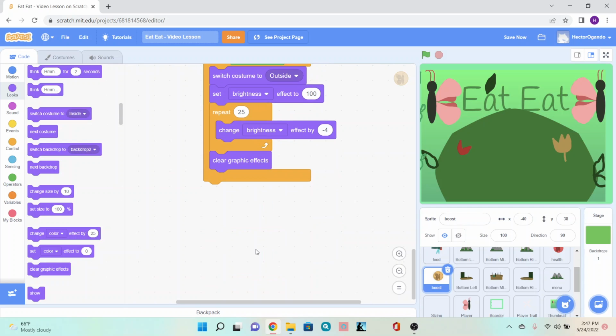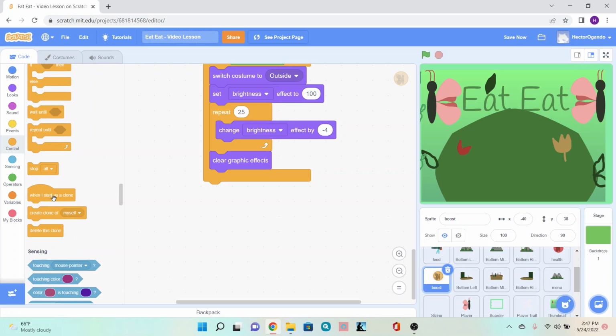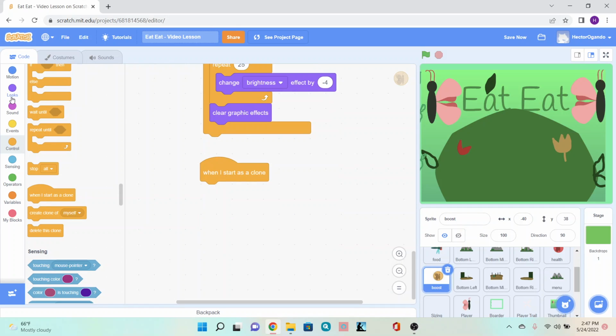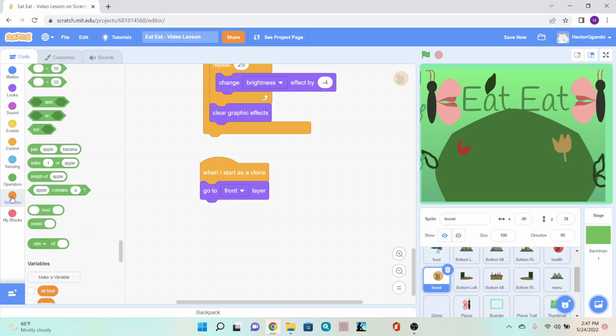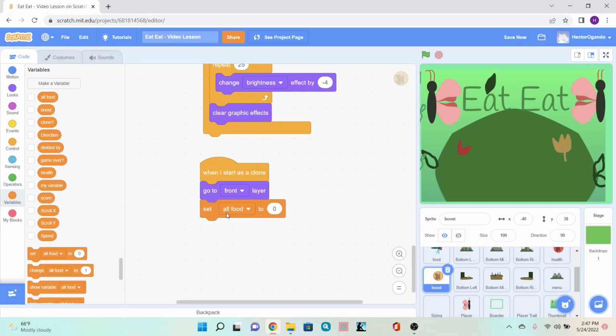Okay. So we're going to go ahead and work on the last block of code, which we're going to start by going on to control and adding a when I start as a clone. I'm going to go on to looks and add a go to front layer. I'm going to go into variable and I'm going to set my clone to yes.